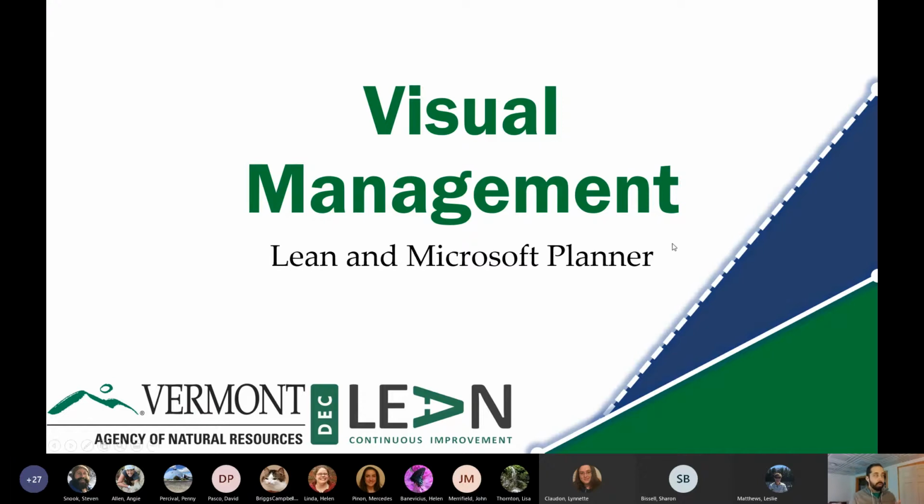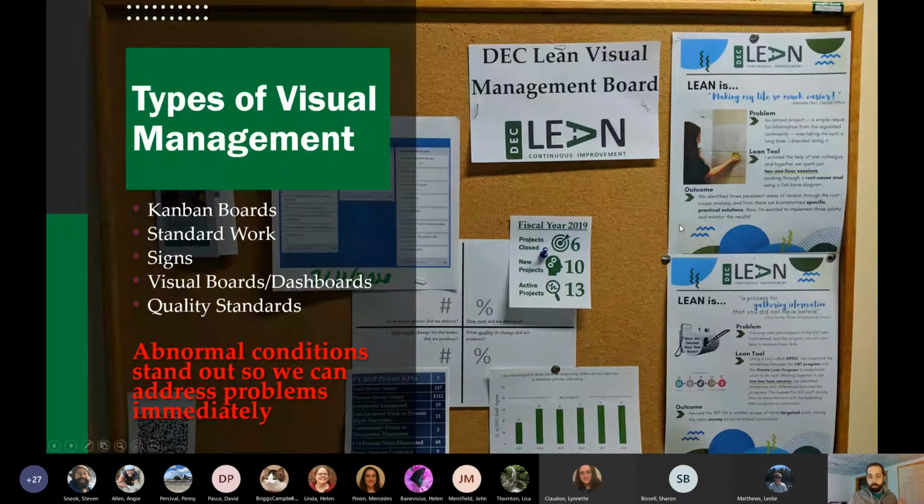So first, let's talk about visual management. Visual management is a way of taking the work that we do, especially in the type of office environments that many of us come from, and making it visible. We don't make widgets, right? But we want to be able to track how well we're performing, keeping track of the tasks and projects we have on hand, and taking them effectively from start to finish. So there are a lot of ways that you can do that, one of which is Kanban boards, which we'll be discussing in more detail in a little bit.